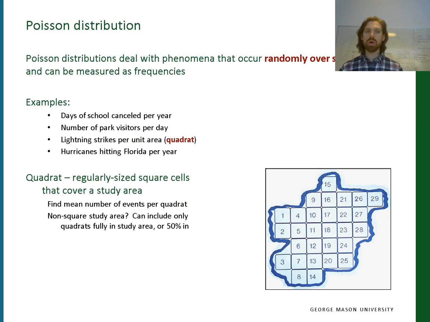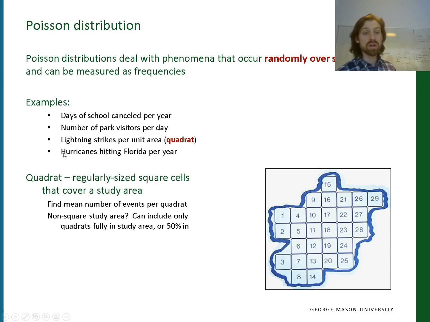Okay, so Poisson distributions deal with those phenomena that occur randomly across space and time and can be measured in frequencies. They're used quite widely within my area, actually. So anything where you have points occurring in space, and this could be people logging onto a cell tower to access data. Every time you want to take a phone call or you log onto Instagram, you're basically transferring data at that point in time. So mathematically, if we want to understand the demand placed geographically onto a cell tower, this is one way that it's commonly done, through a Poisson point distribution.